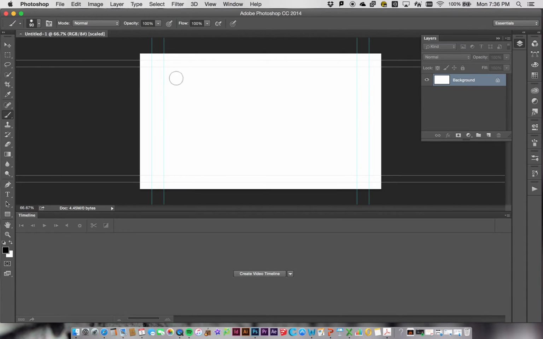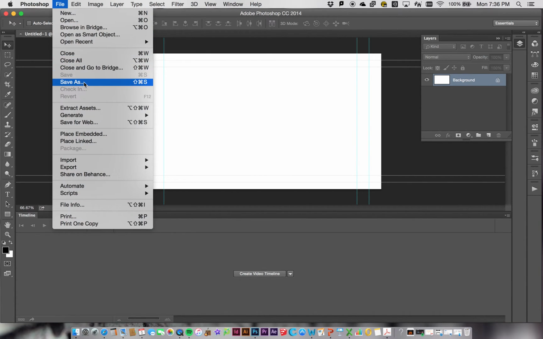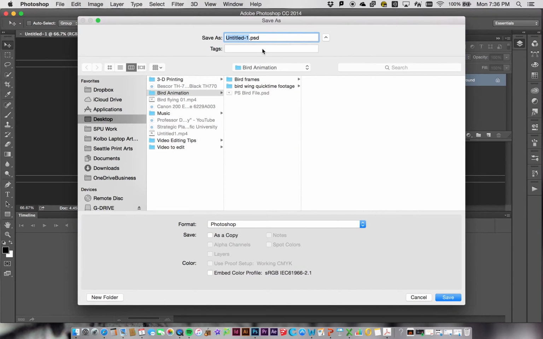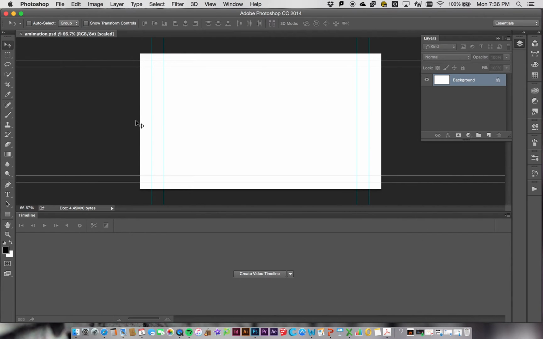And it'll basically give us this image, and you can see these lines here that are on the outside, these little guys. These show you the action and title safe areas of the screen, which you really don't need to worry about for our particular project. But so once we get this set, we can always go in and save it. So you should probably save as and pick a spot to keep it so that it's something you don't lose. So I always like to save stuff early so that I don't forget about it.